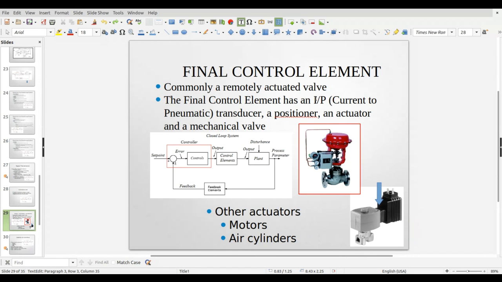All right, now a lot of times when we're talking about these, we'll see this I/P, which means current to pneumatic transducer. So like this valve up here, it's actually generating its pressure, and it's pushing down there. It puts pressure in this can up here. This is a pressure tank, and as the pressure increases, there's a diaphragm in here which pushes the valve down to close the valve, or pushes the air in the opposite direction to push the valve up to open the valve. All right.